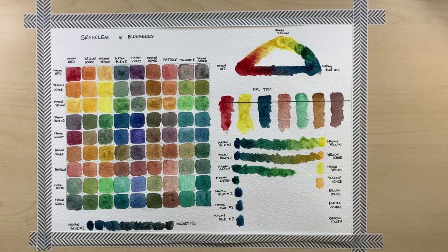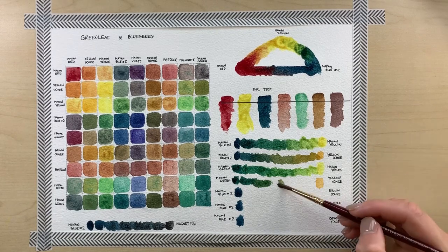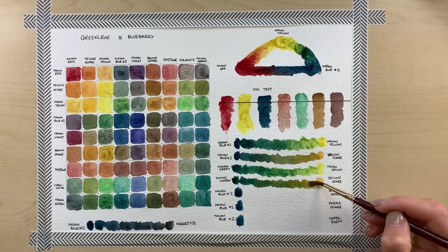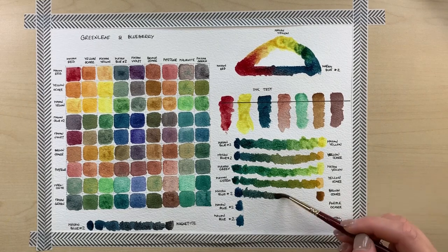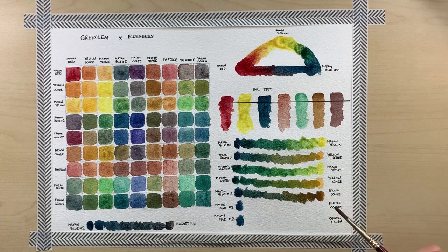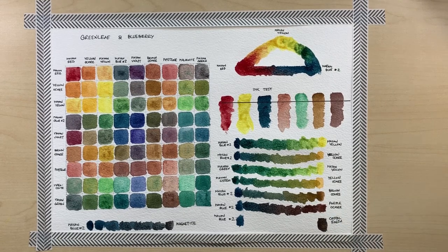And I wanted to show you the difference between the mixes with Mayan yellow and the yellow ochre. The first ones are going to be a lot brighter and more vivid, and the second ones are going to be more toned down and earthy. So I hope this is going to help you decide which color you prefer for mixing. Mayan blue together with brown ochre creates more greenish tones than greyish ones, and Mayan blue and castle earth make dark greys. And these two neutralize each other best out of all the colors that I have.